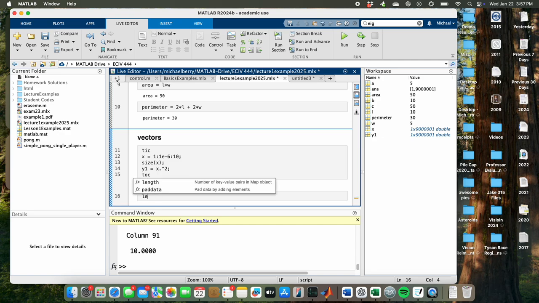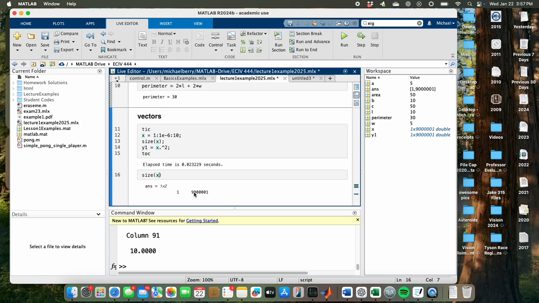Let's check the length or size. There's 90 million, 9 million calculations in 0.023 seconds.